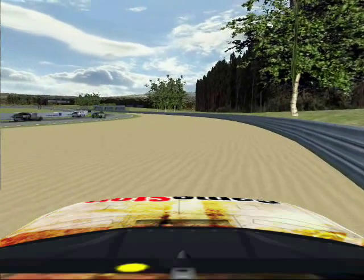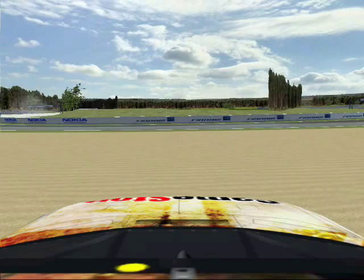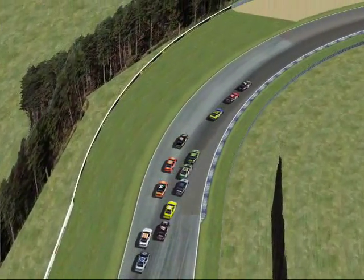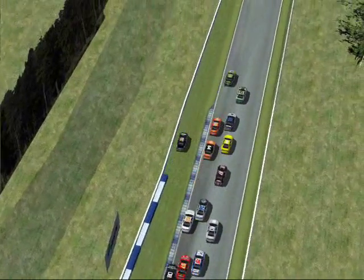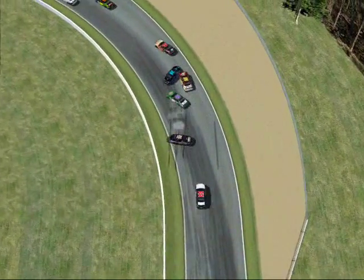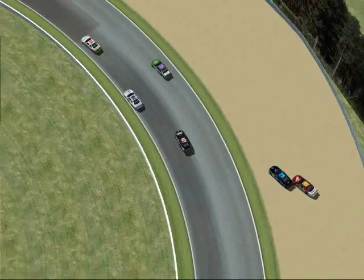Cronin goes by, and Yoncer waterlogs it in the sand. He's not going to get out of there. He's trying, though — I applaud him for trying, but from experience, it's just not going to happen. They've already dispatched the tow truck for him. Let's have a look at the aerial view, centering on Merthyr to figure out what happened. That's Cross behind him. Carson Roger jumped the curb, got into Bowling, and Bowling went into Merthyr. It was Rodney Carter that ran into the 101 car, and he was merging back with the field. You really don't have anywhere to go — I don't think you can blame Merthyr for that.